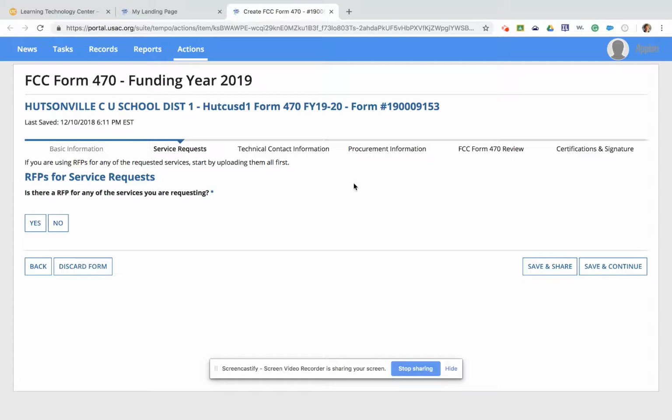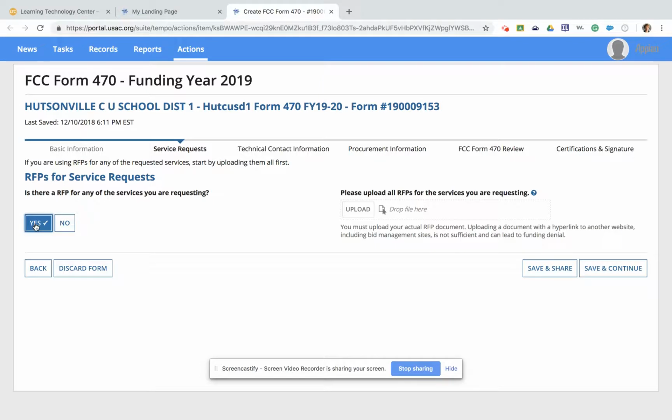The next thing it asks is, is there any RFP for the services you are requesting? If we click yes here, it will allow us to upload a document. I wanted to show how to go ahead and upload the document. In this case, we do not have an RFP. Please note, RFP is a loose term for E-rate. So if you are thinking about doing a rewiring project, attaching a map of your building so that those who are bidding on the services can see exactly how many rooms there are in the building, how far in feet the wiring is supposed to go, etc., would also be considered an RFP. So in this case, an RFP is any additional information.